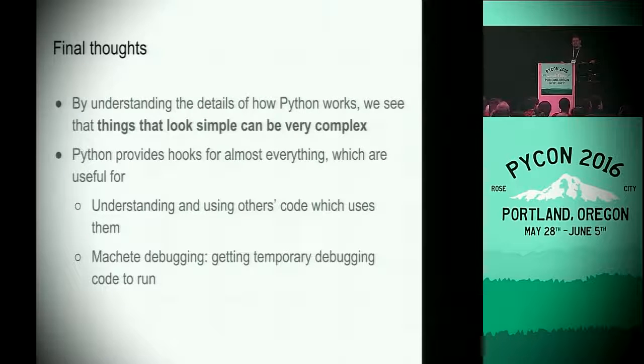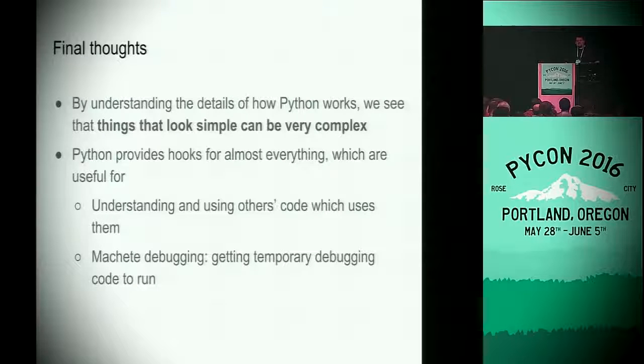If everything seems to add up, but then something is happening you can't understand, maybe it was within a metaclass you didn't know you were propagating, or what have you. These things can also be incredibly useful for machete debugging.